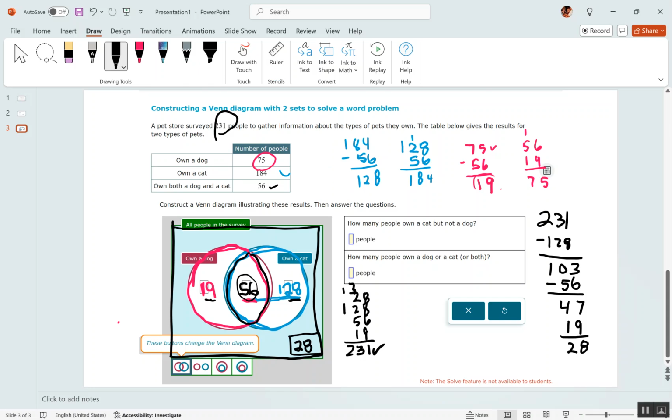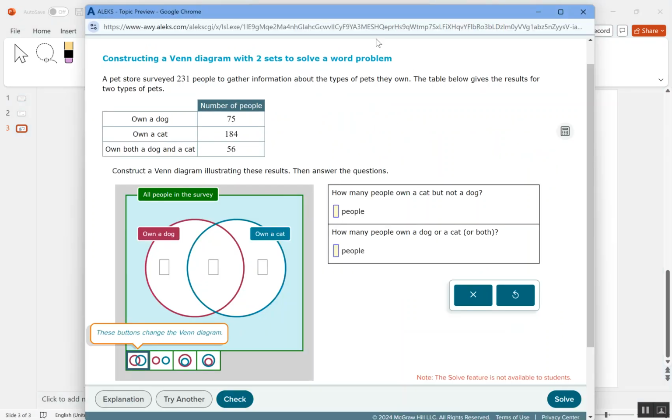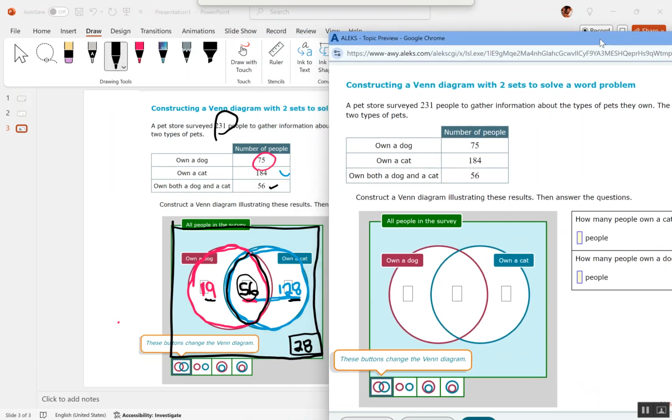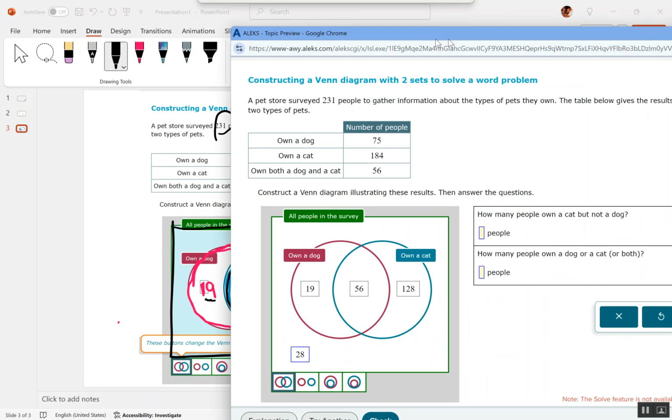All right. So I'm going to go into Alex and just double check my work, just because I really like getting validation. And plus, if I got it wrong, I need to figure out where the mistake is. I would hate to have this wrong and tell you guys that I had it right. So I'm going to check all these. 28 people go out here. Oh, and it's got some questions.